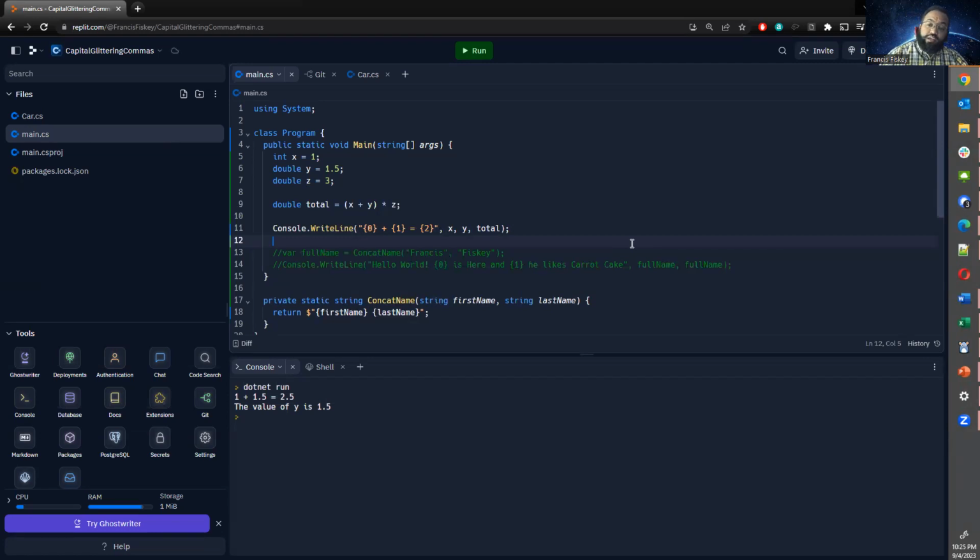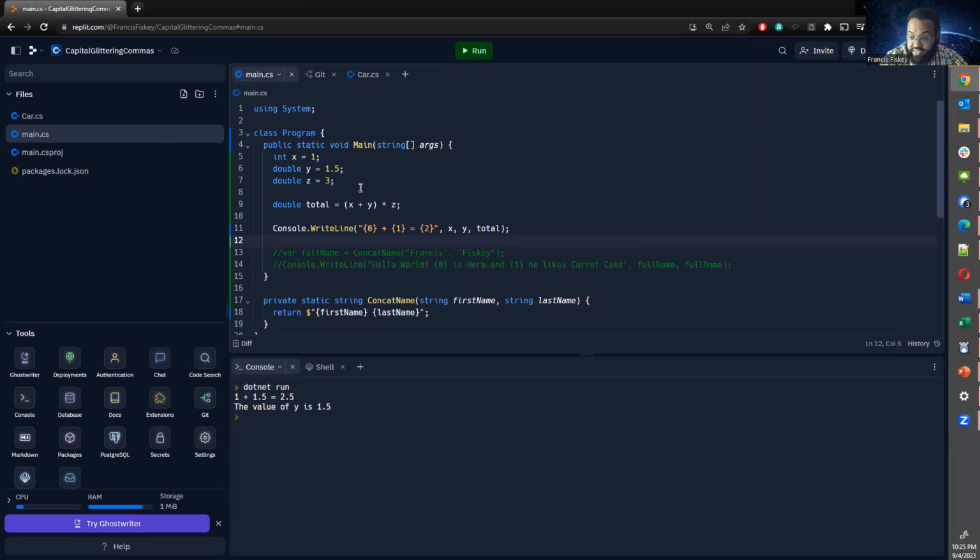Well, I would say take an opportunity to pause and see if you can figure this out for yourself. Write this into your own interactive development environment and see what you come up with. Pause the video if you need to. All right, so if you've actually done the equation, what you will find is that anything within the parentheses is going to execute first. And then the exponents, multiplication, division, addition, and subtraction.